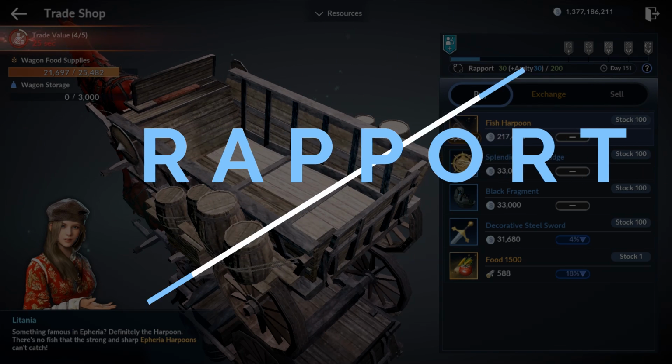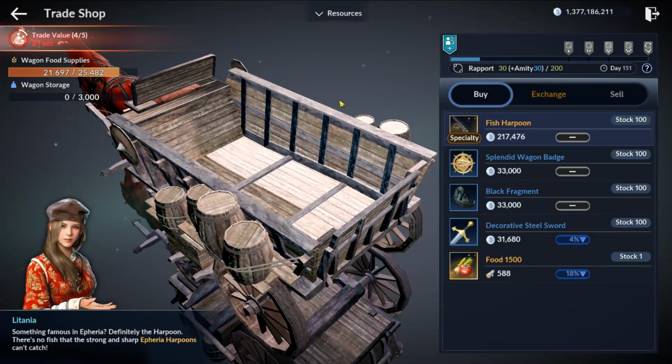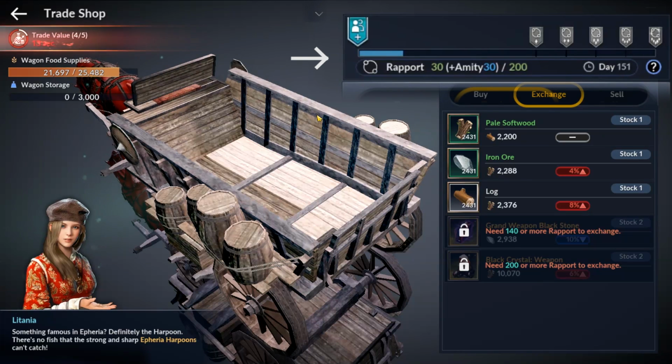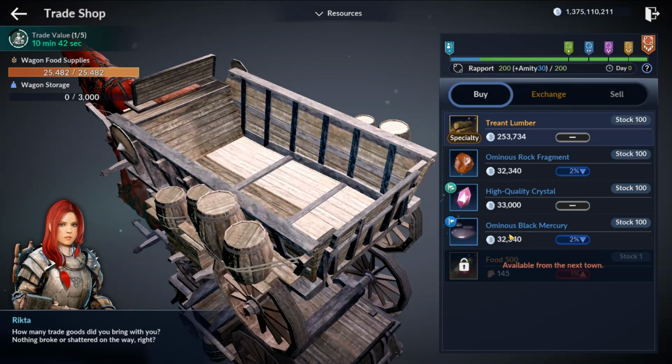Rapport and amity are very important concepts that you need to understand. When you go to the Exchange tab, you can buy some rare items using your resource. However, you need to gain rapport and amity with the merchant to buy these items. You can increase the rapport by buying these blue items. Yellow items don't give you rapport, so prioritize buying these blue items.